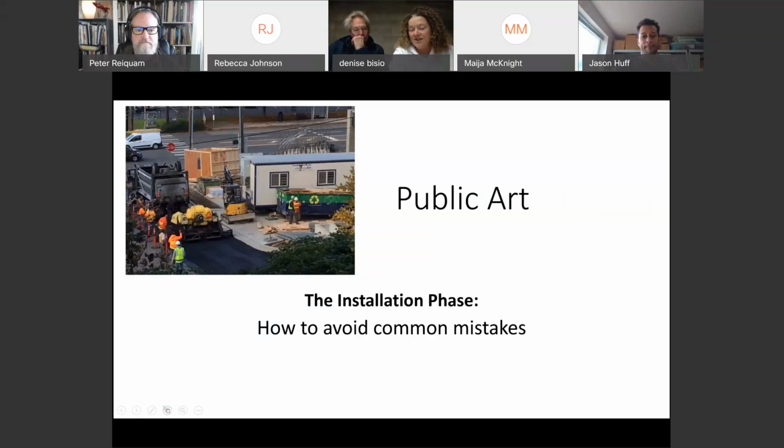The purpose of our presentation today is to show you how we work through developing an installation budget, and all of the principles that we point out can be applied whether or not you hire someone to do the installation. These are the questions that we would ask you, or if you're going to walk through the process yourself and put your entire project together like Peter did. So we're going to touch on how to avoid some common mistakes when you are putting together that budget, so that ultimately our goal is always to make sure that the artist in the end puts money in their pocket, is the bottom line.